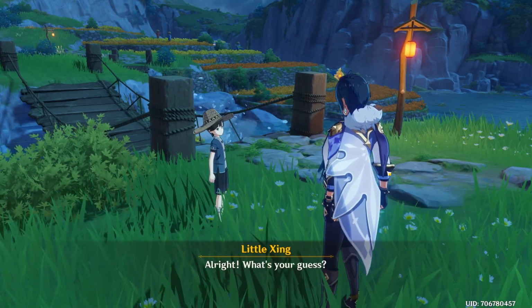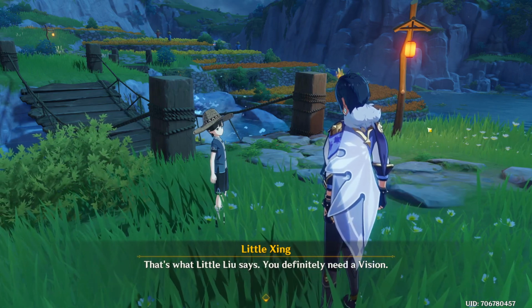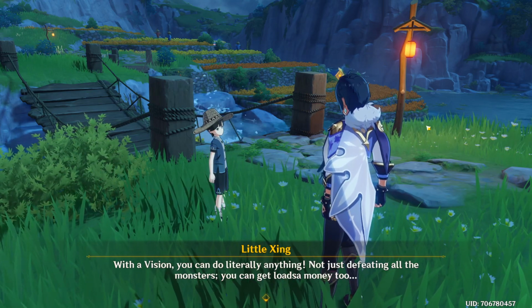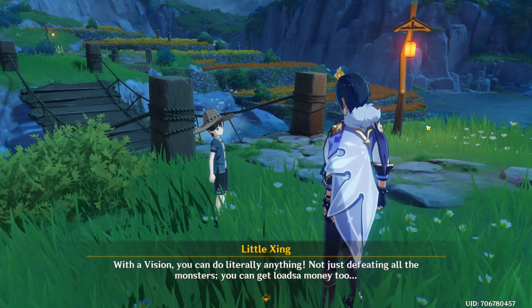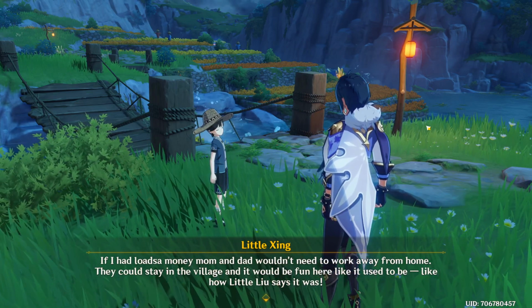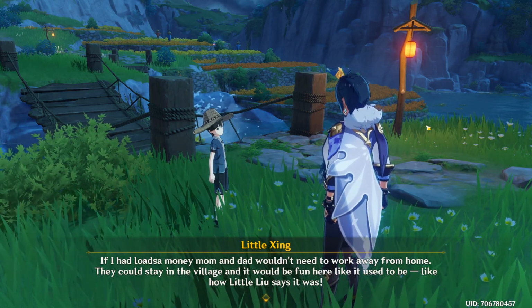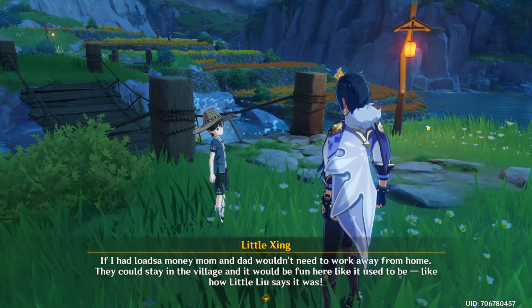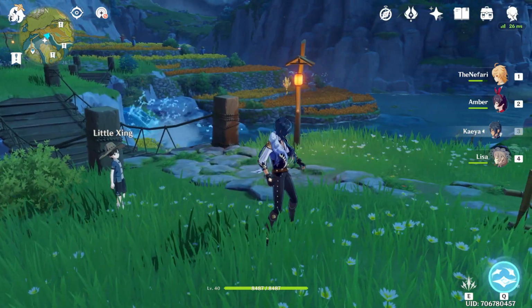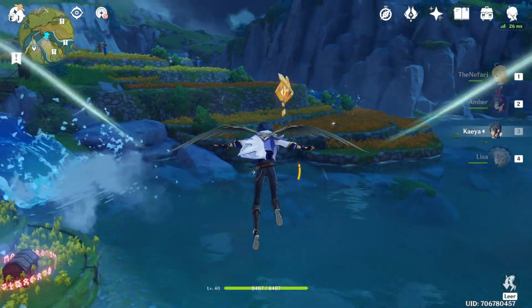So, let's go for the next one. Let's go for visions, because elemental powers are useful and make things better. That's what little you says. You definitely need a vision. With a vision, you can do literally anything. Well, it depends on the element. Not just defeating all the monsters, you can get loads of money too, if people actually want to spend that money. If I had lots of money, mom and dad wouldn't need to work away from home. They could stay in the village and it would be fun here like it used to be, like how little you says it was. Interesting. So they just want their family back, kind of, because it got taken away.